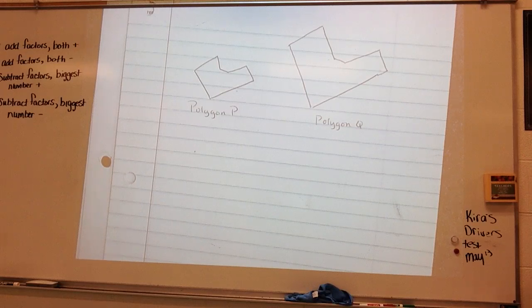Well, polygon Q is the image of polygon P under a similarity transformation. Alright, we can find the area of each and compare the area of the two figures. How can we compute the area of a polygon like this? Well, we can break it up into triangles. Can any polygon be decomposed into non-overlapping triangles? Yes. If we can prove that the relationship holds for any triangle, then we can extend the relationship to any polygon.